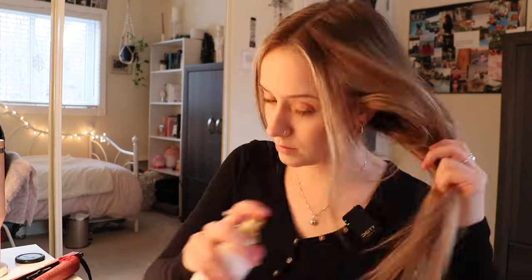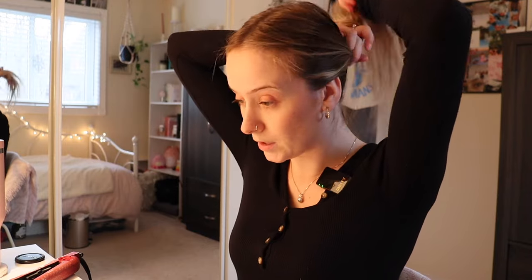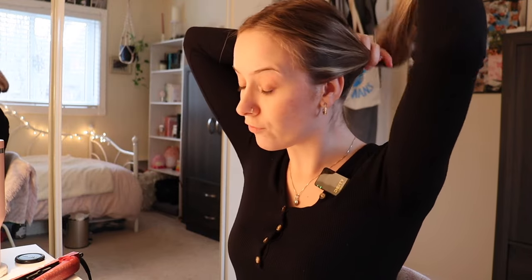So I'm just going to touch up my hair first. I usually do this in the bathroom, but today I just brought it into my room to make things easier. So yeah, you guys saw a bit of my morning already. That is usually what I do straight away when I wake up. I lay in bed for what feels like a million years. I decide to finally get up. I do my washroom stuff first. I come back, clean up my room, make my bed, change into my outfit for the day.